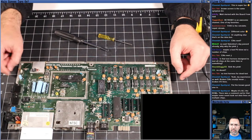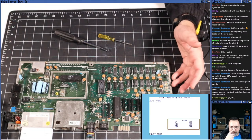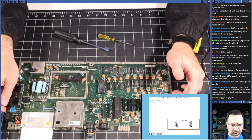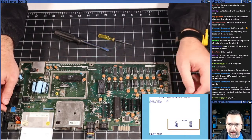The PSU is a modern Commodore 64 power supply. But yeah, if a bad PSU was applied to this, it could have blown out a bunch of stuff. For sure. Okay, we have just the basic ROM in, and the machine is running the dead test.